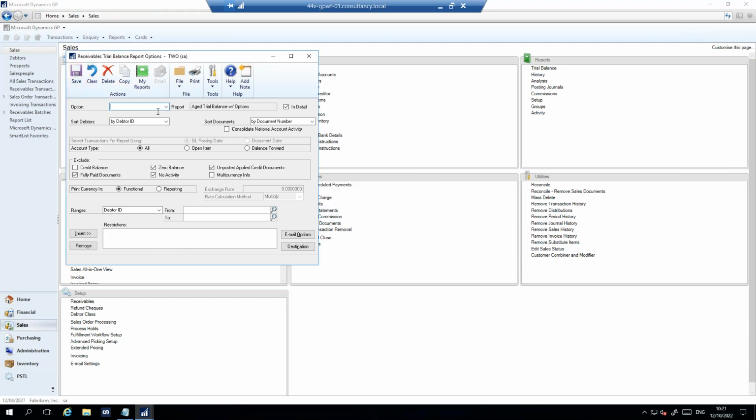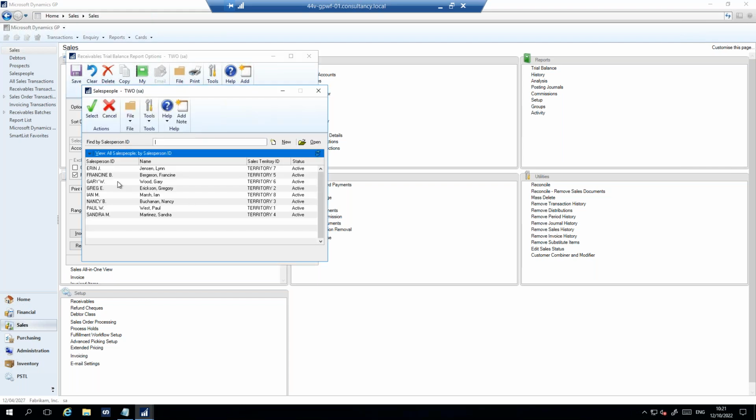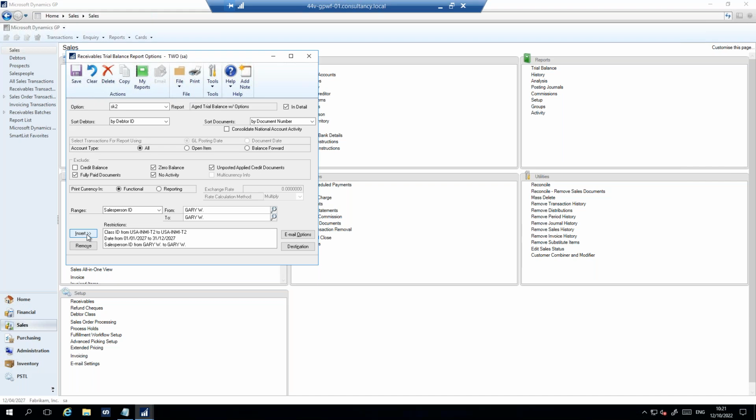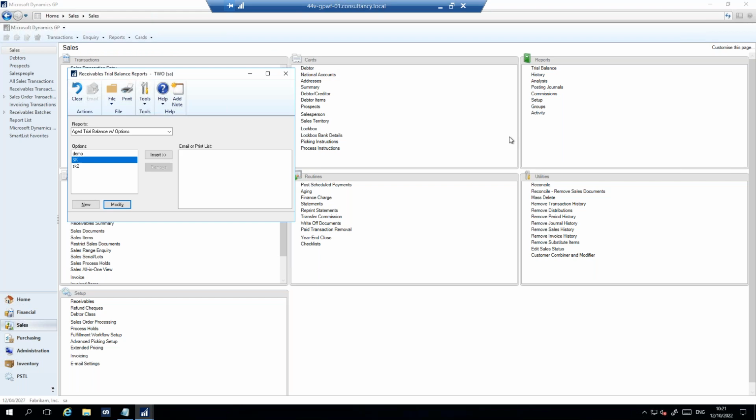So if I do a new report, let's call it SK2, very original, and copy. So we'll say, well, which option do you want to copy from? So I'm going to copy from SK. And what it does is put in my selections, and the only one I have to change then is the salesperson. So instead of Aaron J, we're going to go with Gary W. Okay, and I save that, and now I have my 2 report options. Okay, so that's a way of copying reports, and you can do that with any report option throughout the system.